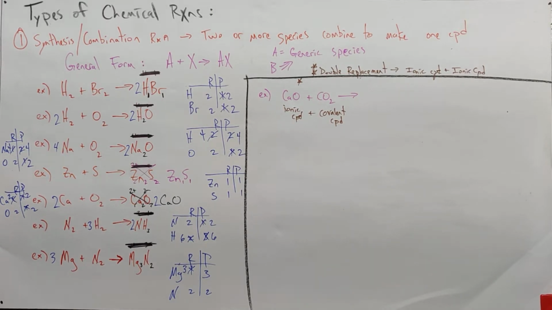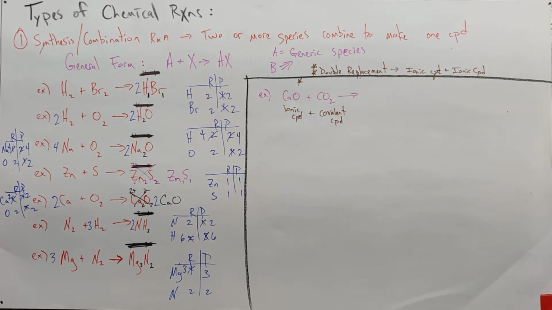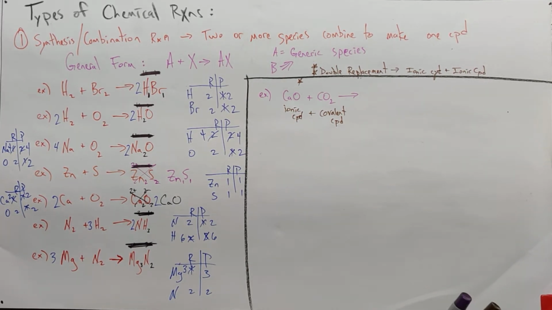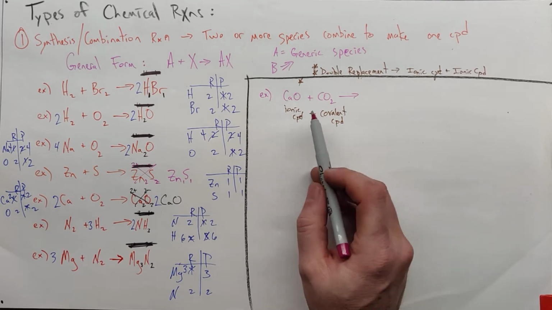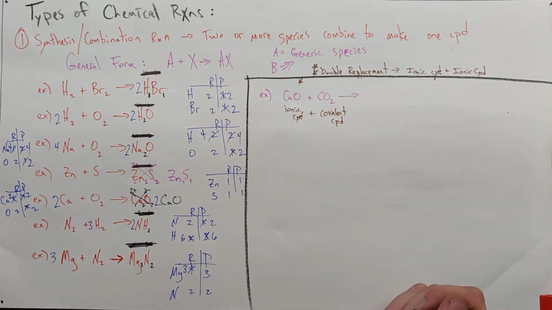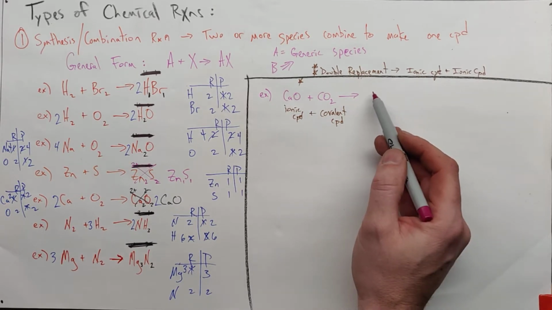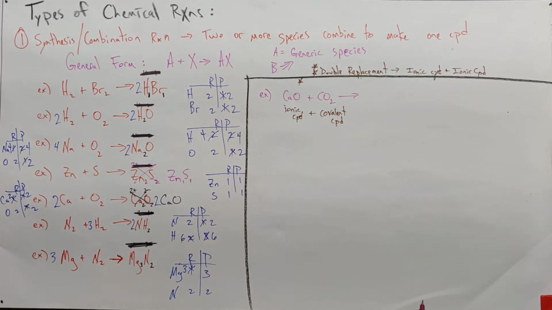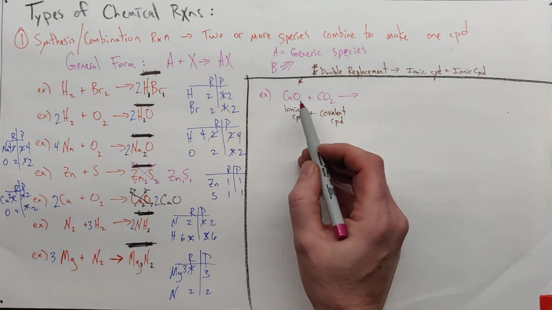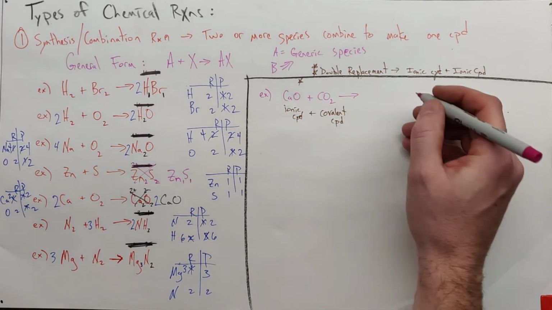So in this particular case, you can say, well, yes, what gives us a metal oxide and carbon dioxide? That's the decomposition of a metal carbonate, all right? I would say it's very improbable, especially early on, that you would spot that. But what I really want to highlight as we look at several of these reactions is the idea that they're going to look like double replacement reactions, but they aren't. And the way we'll see that they aren't is by saying, we have a covalent compound and an ionic compound, right? Or you could look a little further and say oxygen and oxygen, if they were to replace each other, wouldn't do anything, all right?